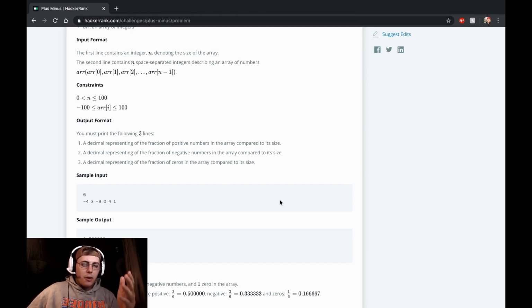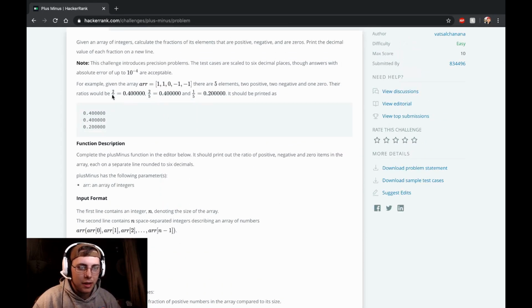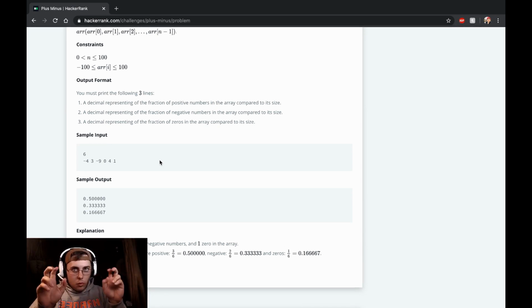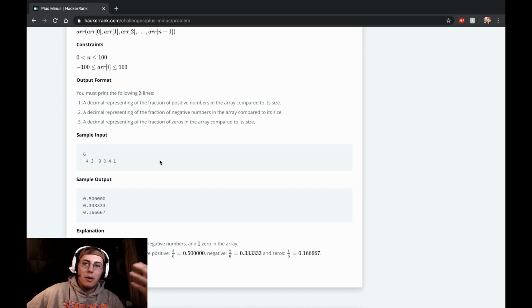Oh, okay, so when I was first going through this, I was thinking completely different. I was thinking that I had to divide, even though I read it up here. For some reason my brain was thinking, oh, I'm gonna have to sort the array and then loop through, and the first one would, say, be 1, and then I have to loop through the array and see how many 1s appear and then divide by that. But no, it's how many positive, how many negative, and how many zeros. I don't know why I was thinking that.